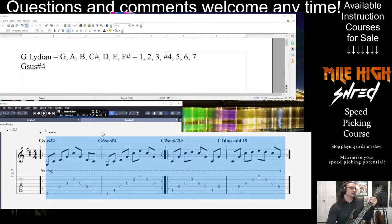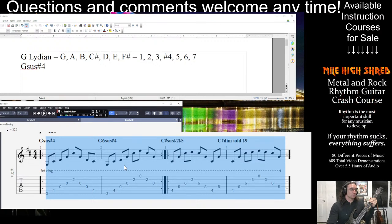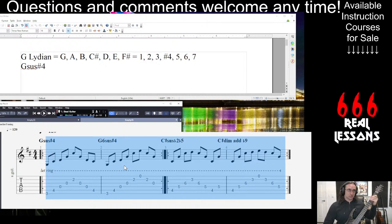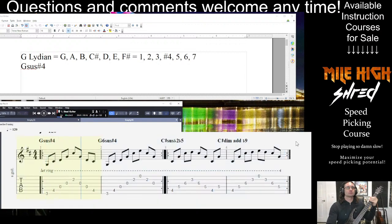Quick question here from Schmooze Beefenstein. Why do I favor jamming over this chord progression in B Aeolian? Because G Lydian is the same group of notes as B Aeolian. It's the same thing in terms of the notes. This is in the key of D major. The relative of D major is B minor or B Aeolian, which is the same seven notes as G Lydian. So that would be why. It fits. It's the same seven notes. So playing just the B Aeolian shape.